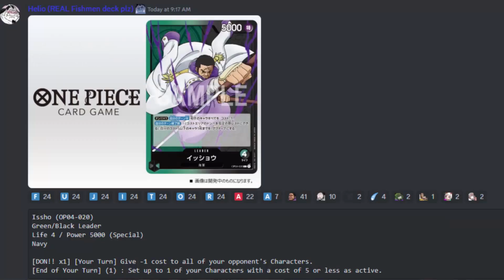First and foremost, as per usual, shout out to Helio for the translation, putting it in the Discord for us very, very quickly. And real Fisherman deck, please. I know the feel. I know the feel. I want a Blackbeard deck soon. Hopefully next set we'll get a Fisherman deck and a Blackbeard deck and we'll be happy. But let's go ahead and break it down.